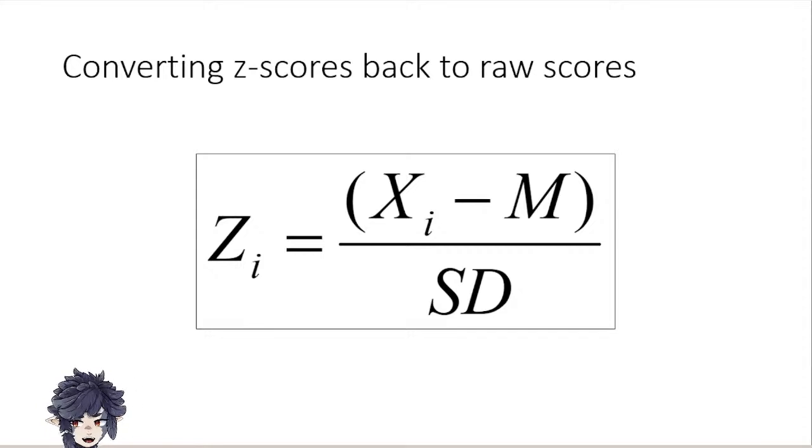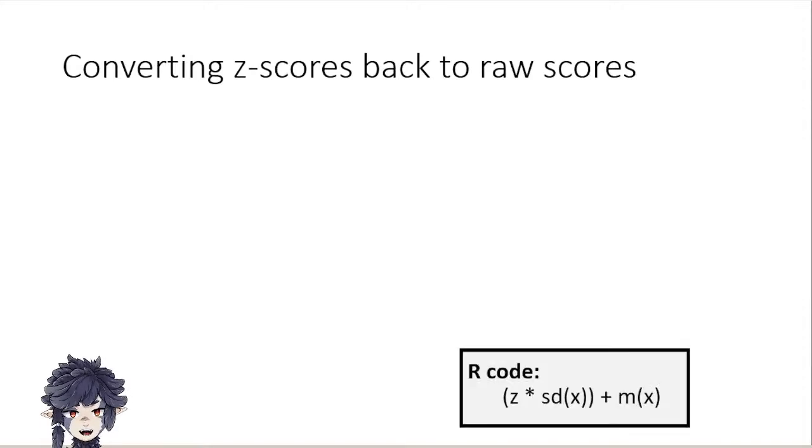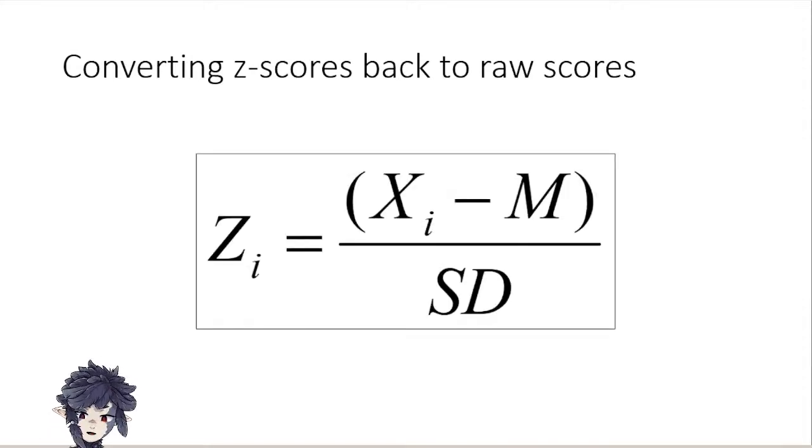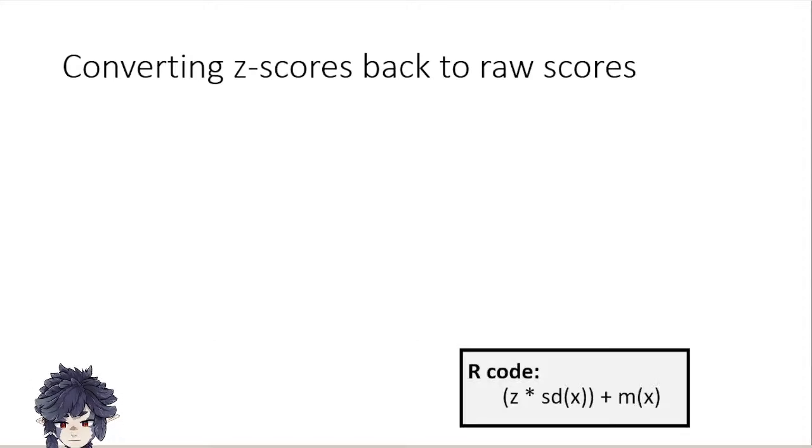Now, let's say you've got z-scores, and that's awesome, but you want to convert them back into their original units. You want to convert them back into percent of unleashed combat power, or into inches, or into a score on some sort of depression scale, or something along those lines. It's pretty easy to do. All you have to do is take the z-score equation and solve it for x.